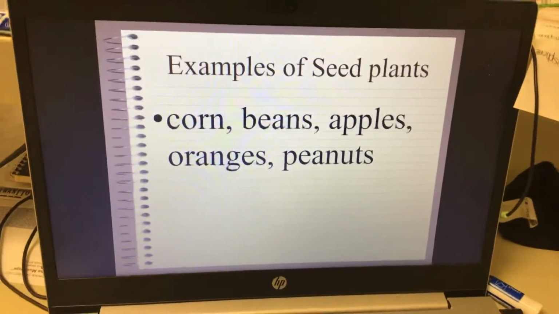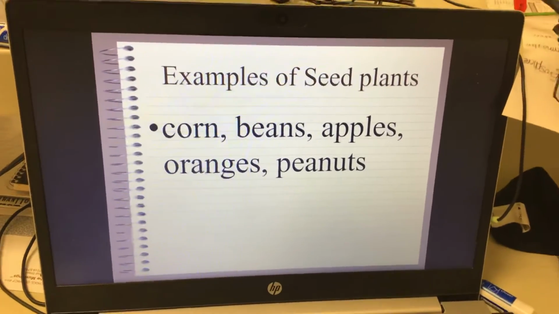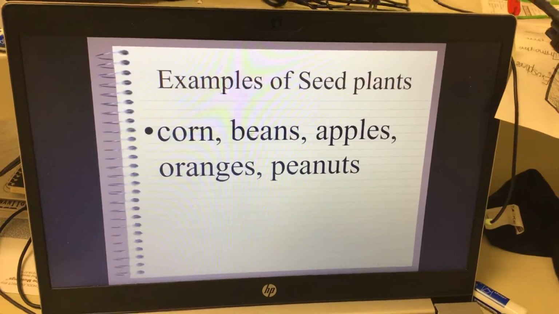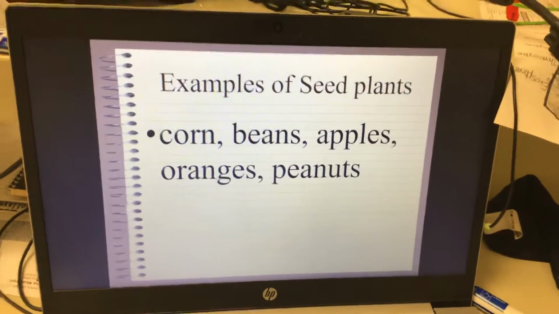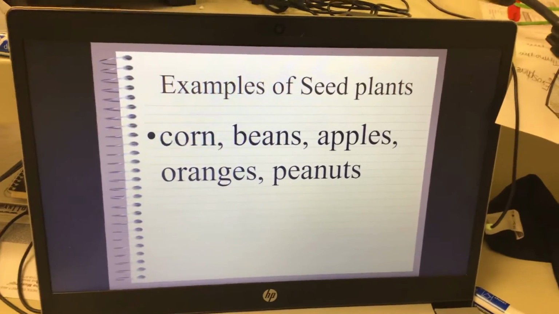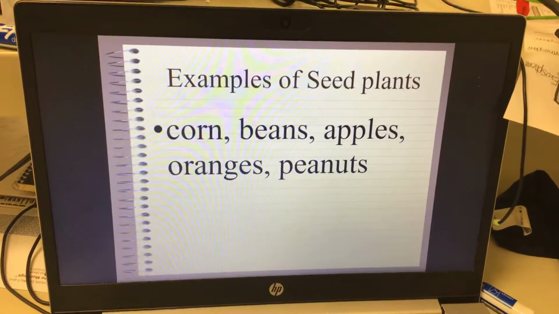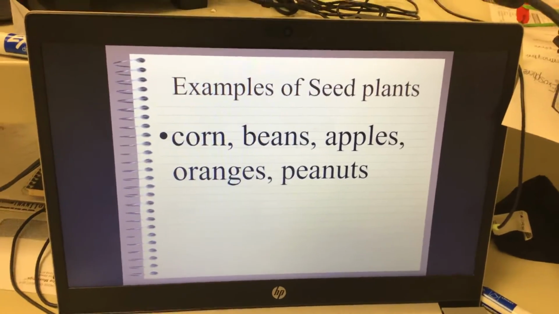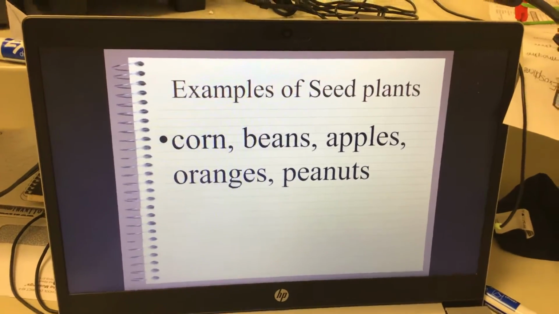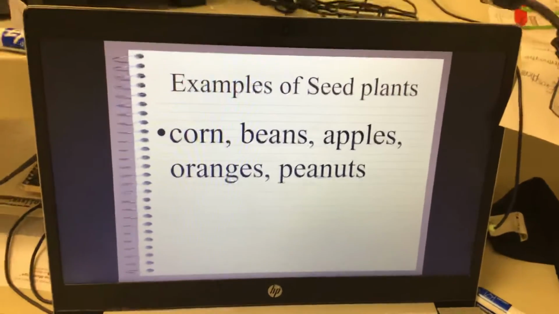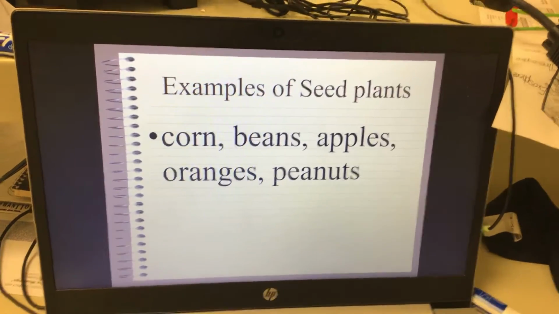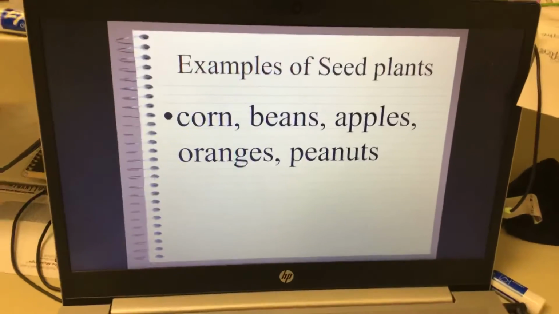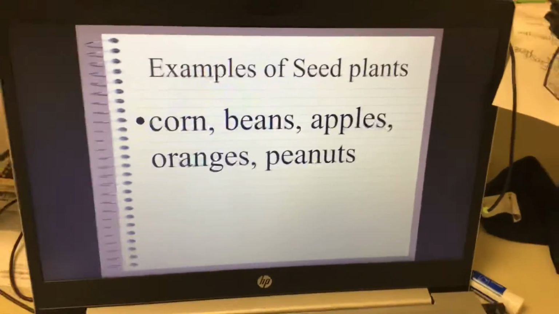Examples, write down 1 or 2 there. We could list 100 different things that we know produce seeds. Kind of interesting, some plants we eat the seeds. Like corn, you're eating the seed, or peanuts, you're eating the seed. Other things we eat it and it has the seed in it, like a tomato or an apple. So seeds can kind of come in all shapes, sizes.